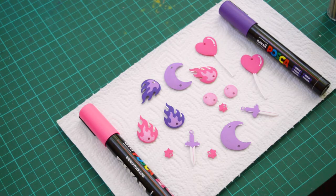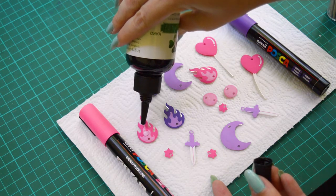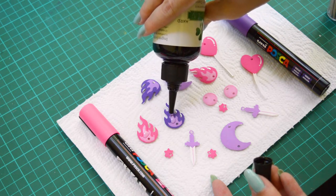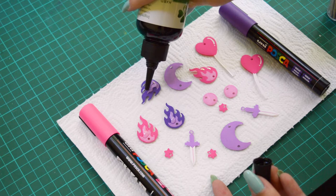Once the tiny designs are cold enough, I'm adding some UV resin on top of them. I don't know if you can see it, but before the UV resin, we can see the texture of the Posca paint on top of the earrings. When the UV resin is applied, it helps to smooth this texture.